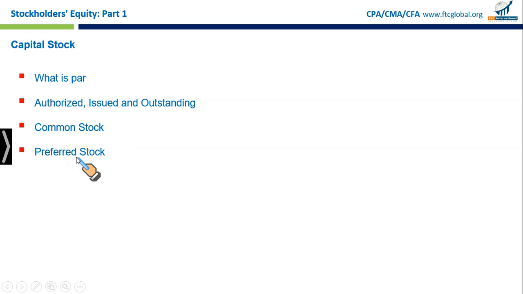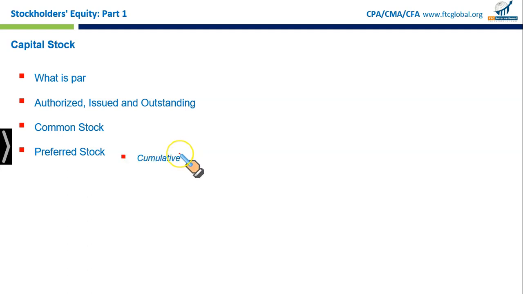Preferred stocks have special preferences and features that are different from common stock. Preferred stockholders may get preference in dividends. I told you they also get preference in liquidation. But preferred stockholders are not the owners of the business. They usually have no voting rights. There are different types of preferred stock. Let us discuss these one by one.